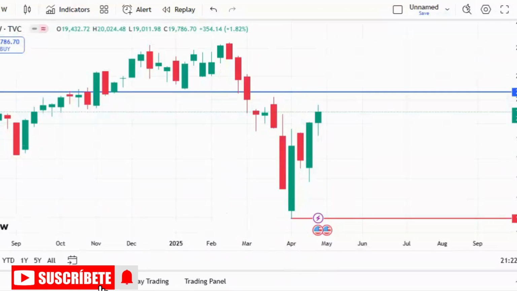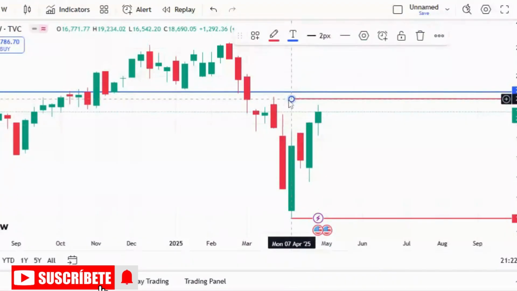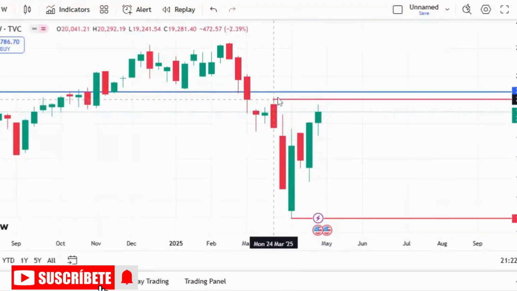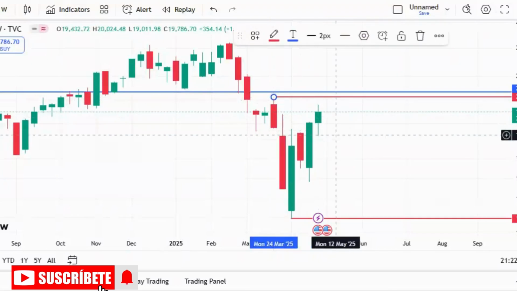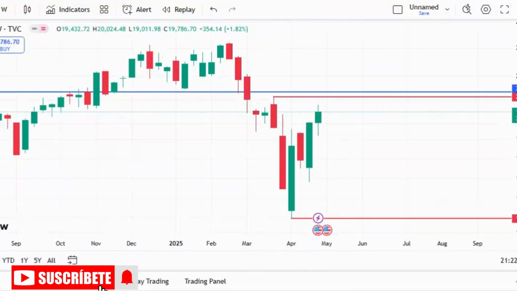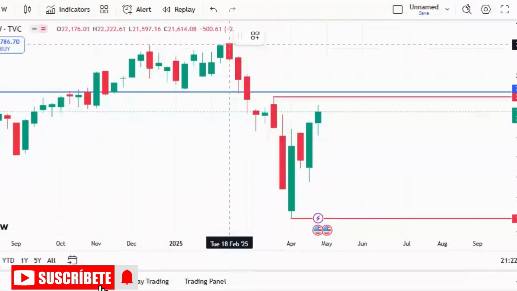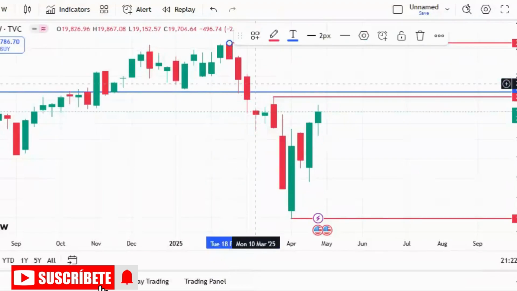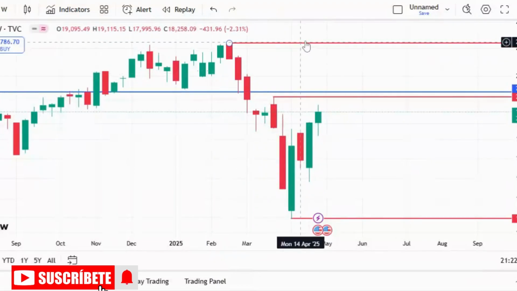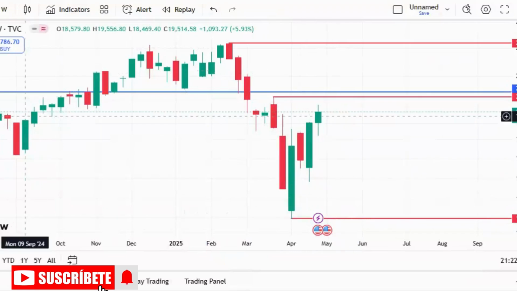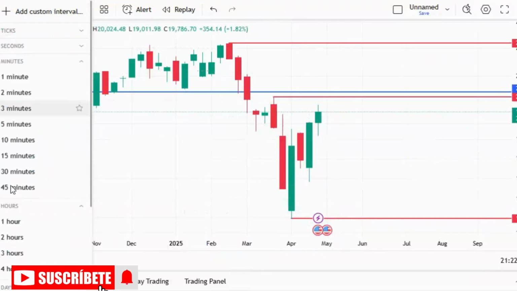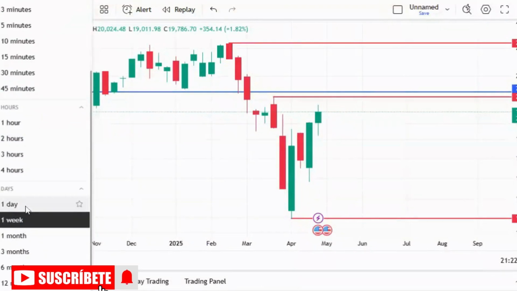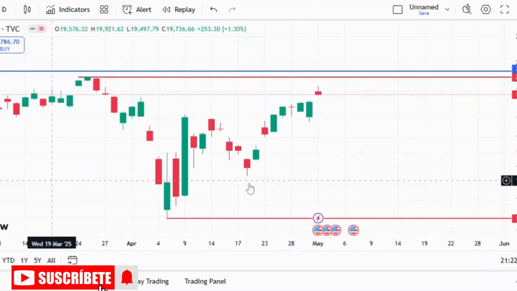So let's dive in and mark out. We have this here. Here again is our weekly support. Weekly resistance. We have this place here, this weekly resistance. So you can see that we have marked out this weekly resistance and weekly support. Now we have to go from the monthly and weekly to the daily. So now we are on the daily.